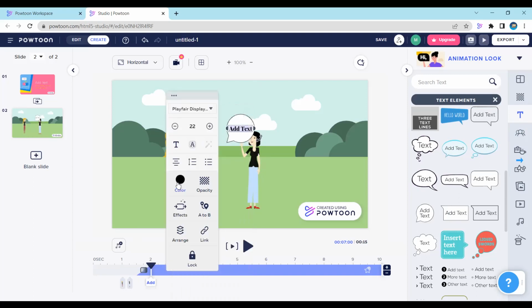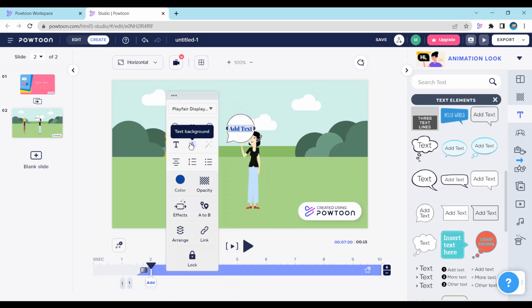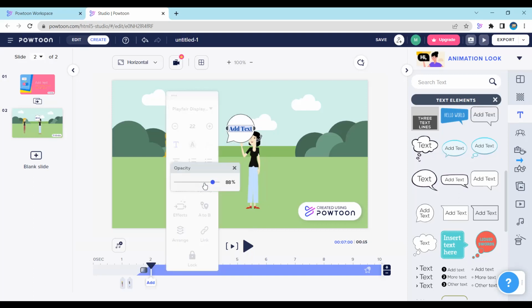Also, you can choose the color of your text. Let's make it blue. You can choose the text background, but I actually don't like to use text backgrounds. Here you can bold, italic, or underline text. So I'm going to make it bold. Also, you can change the opacity of the text, as you can see. Okay, and those are the main text settings that you guys have to know.